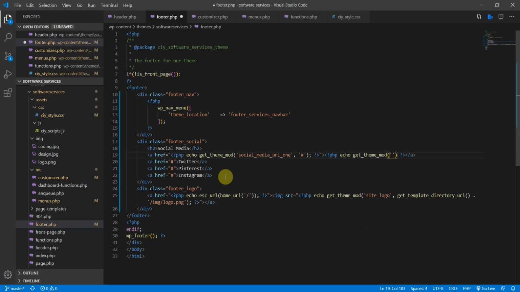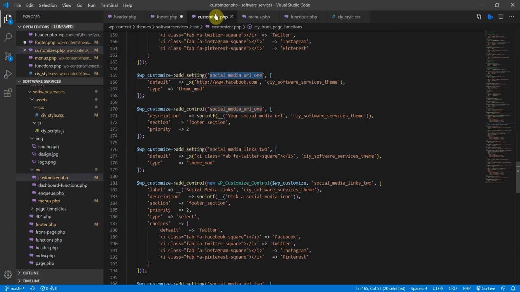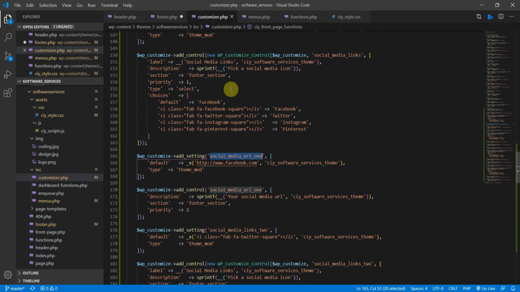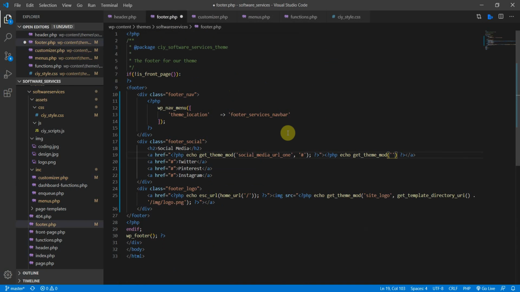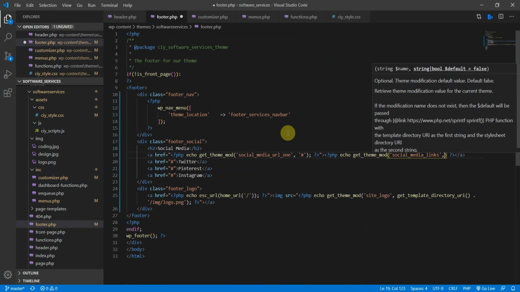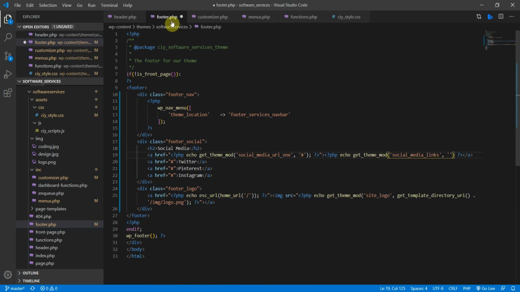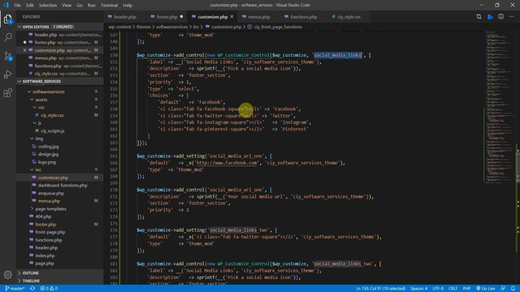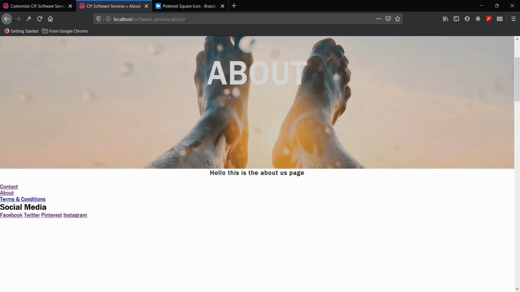Okay, and then semicolon. Okay, and then instead of writing out Facebook, let's put some PHP tags and bring in the icon. So we need to echo get underscore theme underscore mod, and here we need the social media links. Actually, let's just copy and paste. Always better to copy and paste, and you don't have to worry about any spelling errors and so on. Social media links, and then let's do that. And then for the default value, let's go back here and let's just copy the whole Facebook tag right there, and that's wrong.